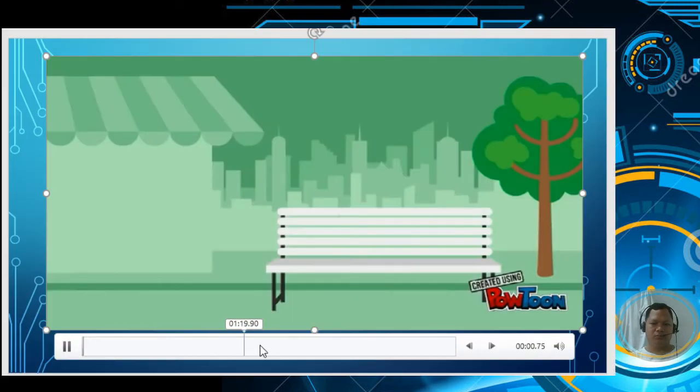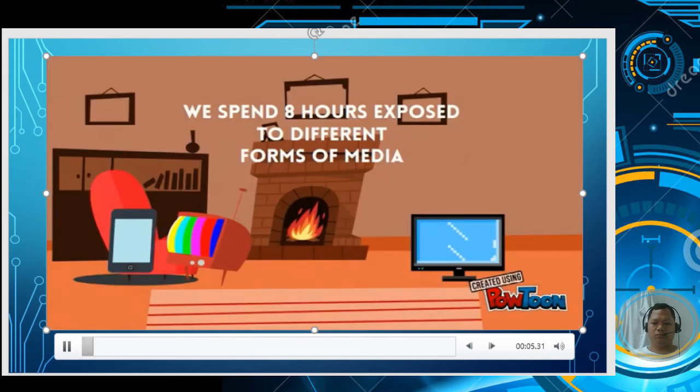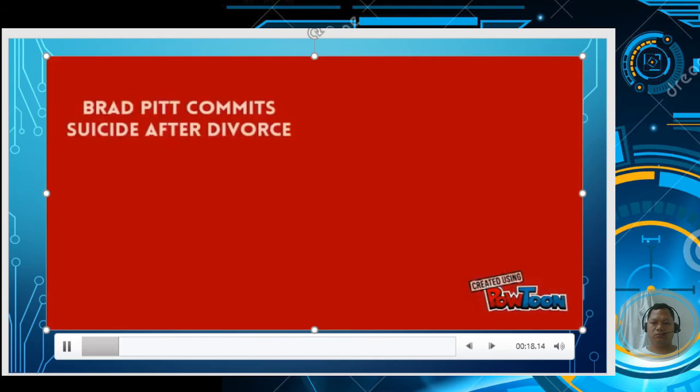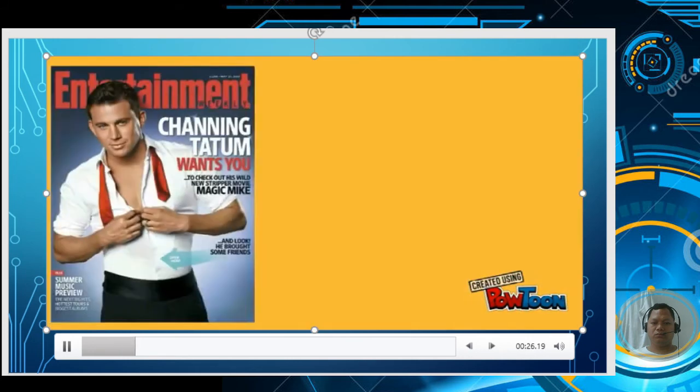Every day, we spend 8 hours exposed to different forms of media. We practically live with it. It keeps us entertained, informed, and opinionated. Media influences us through news headlines and information we see online, on TV, and hear on the radio. It creeps into our daily lives subtly and subconsciously through magazines and advertisements that create and recreate standards of success, beauty, and living.